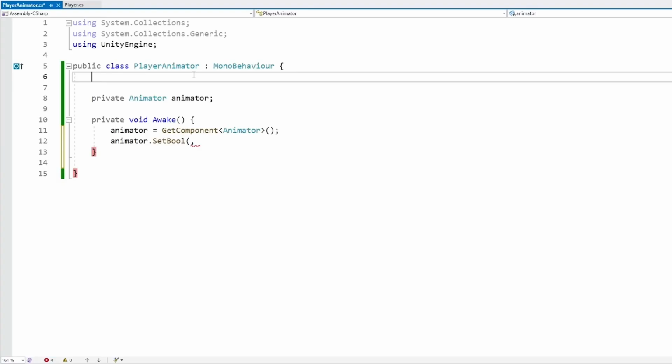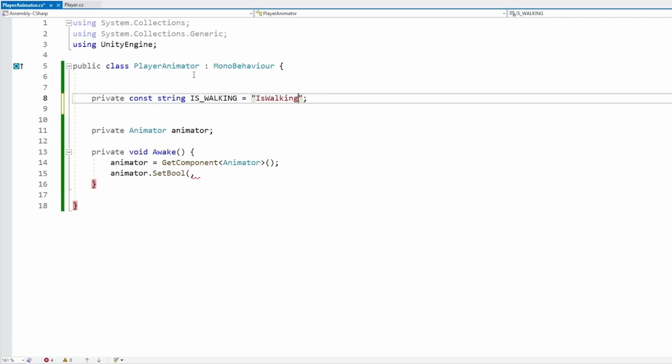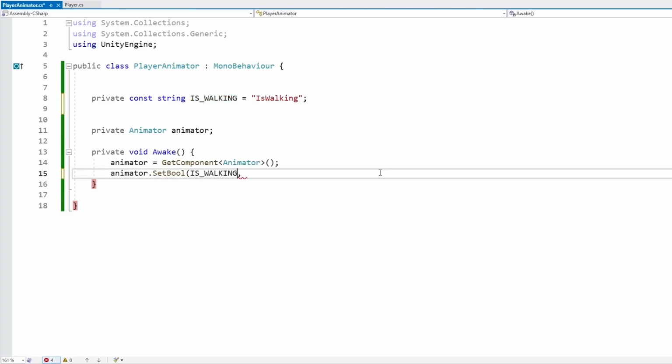In order to minimize our usage of strings, one thing we can do is, for example, let's define a constant up here. So let's make a private const, for a constant, meaning this will never change. Make it of type string and call it IS_WONKY. Again, refer back to the naming rules section. For constants, we always use uppercase snake case. So IS_WONKY, and let's set it with isWonky. Again, make sure you don't make a mistake here. Make sure you type it exactly like you did on the animator. Then down here, let's use IS_WONKY. And now if we do make a mistake, so if we accidentally use something different, now we do get a compiler error, so at least we have a little bit of protection.